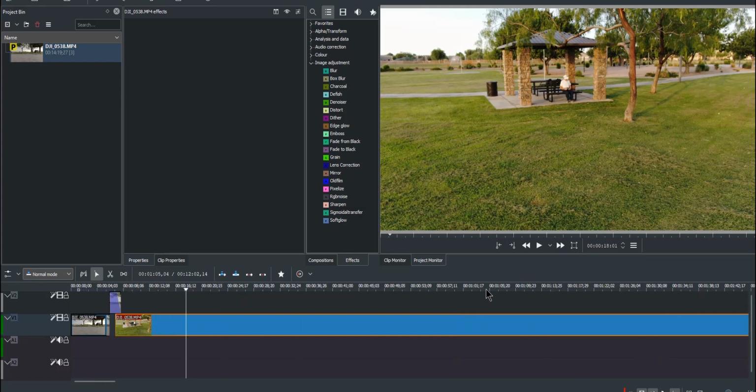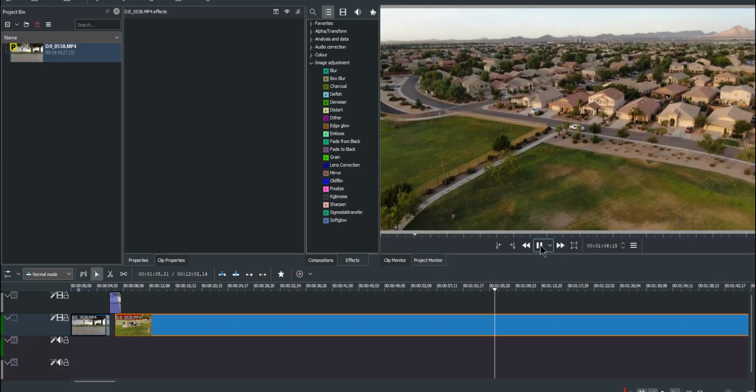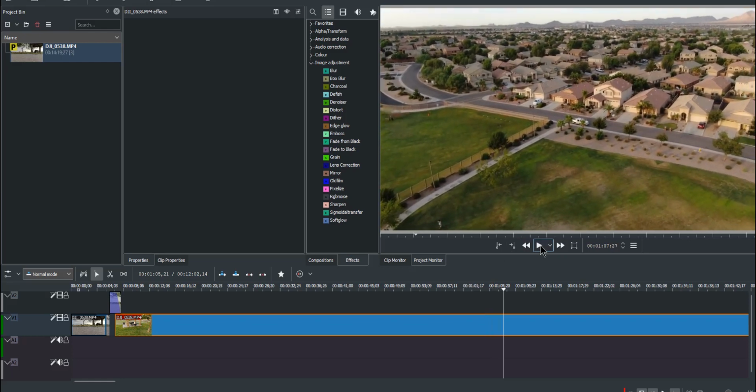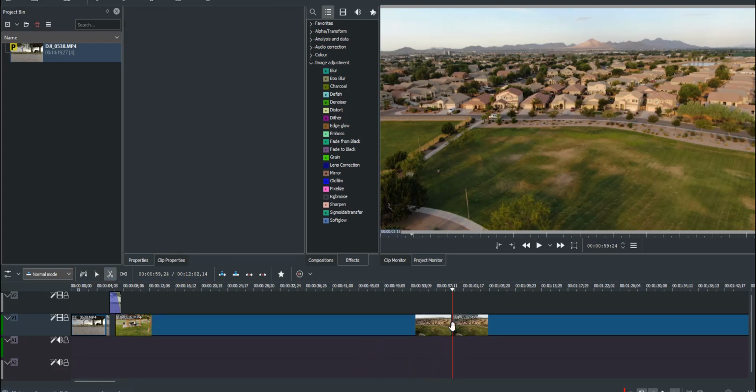Now let's say down here, we'll go down here, and let's go a little smaller here. Let's say that we want to see, we're looking down at these houses. Oh, that's my car parked down there. And we're looking down at the car. But let's say that as we're going along here, that's as much as we want to show of that. So we go get our razor tool, and we cut right there, and we come back and we cut here.